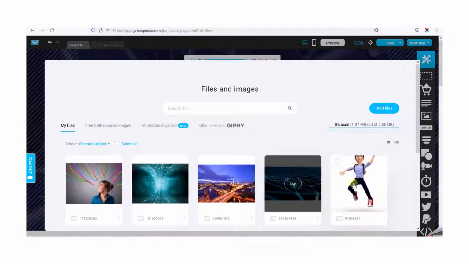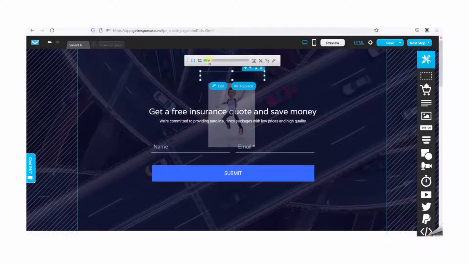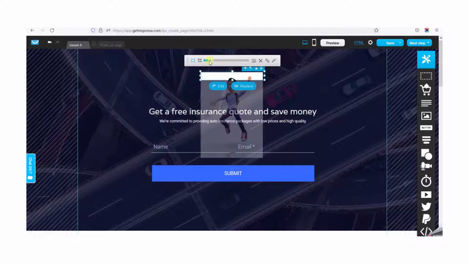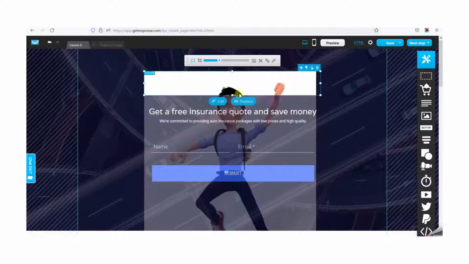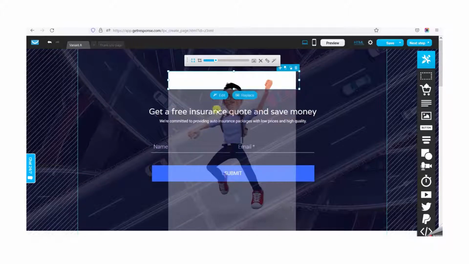For example, I'll use this as my logo or icon. Okay, so you see, this is the area the user will be seeing. So it's not the entire image, so you have to crop that. Okay, or if you have an image that fits this measurement, then it will be great.